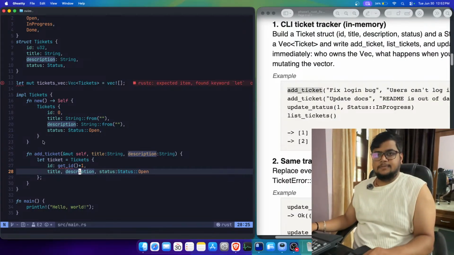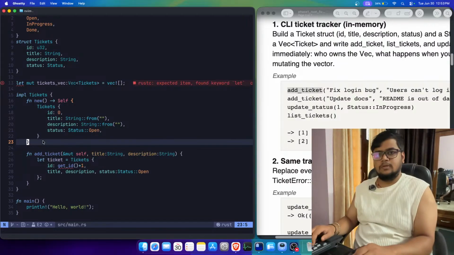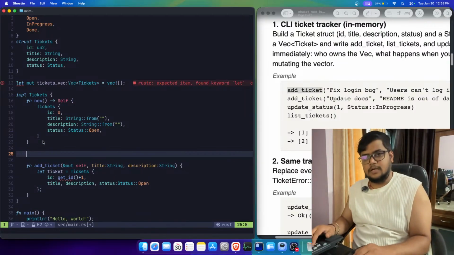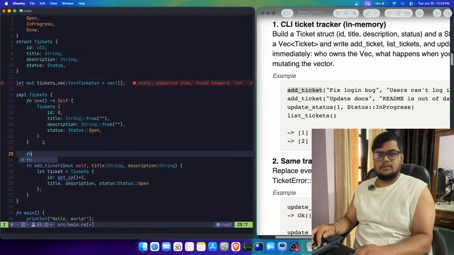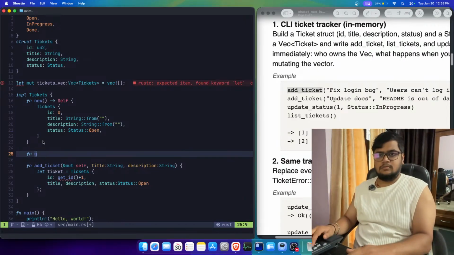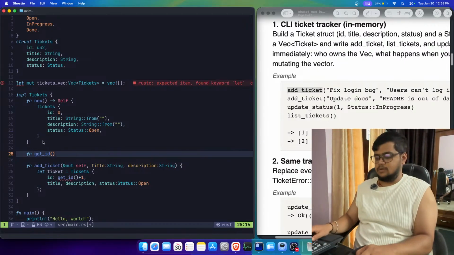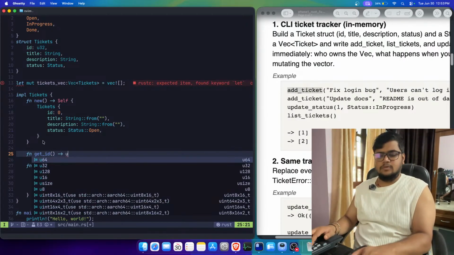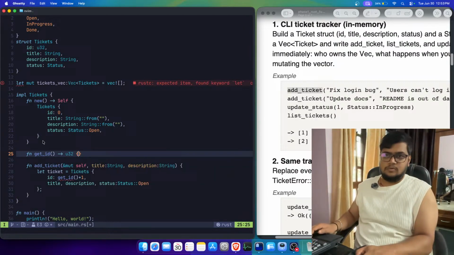Okay, so let's create this get ID. Now, get ID will have to create get ID. It will return U32, right?